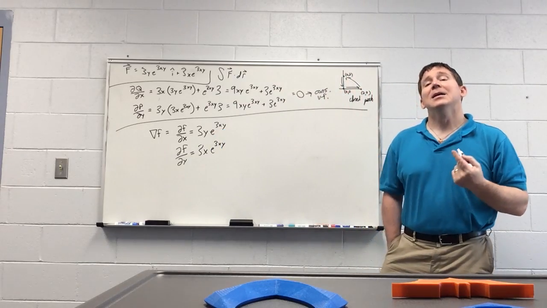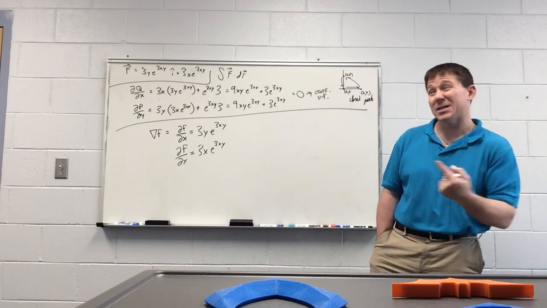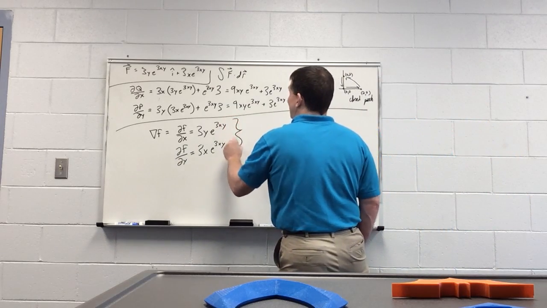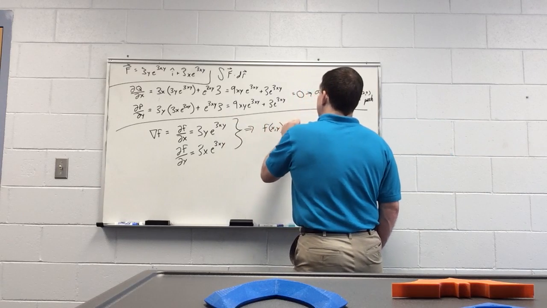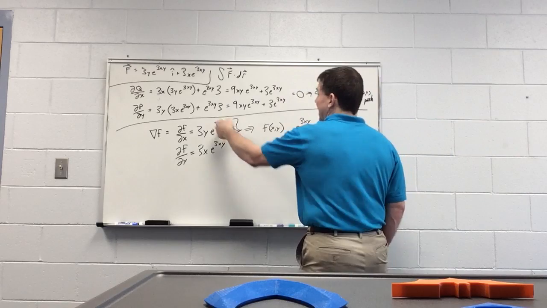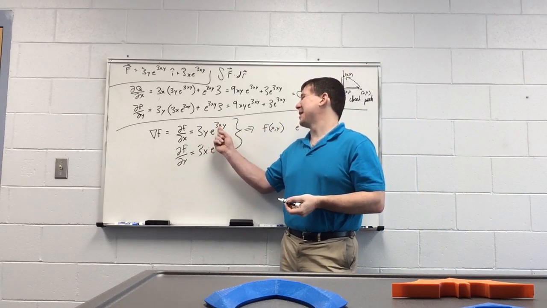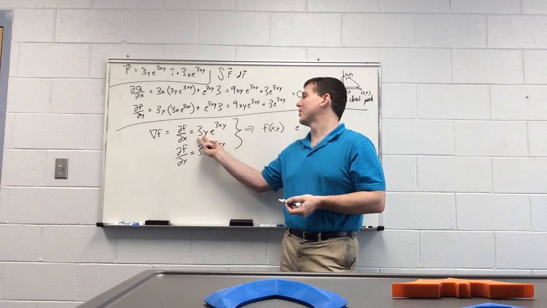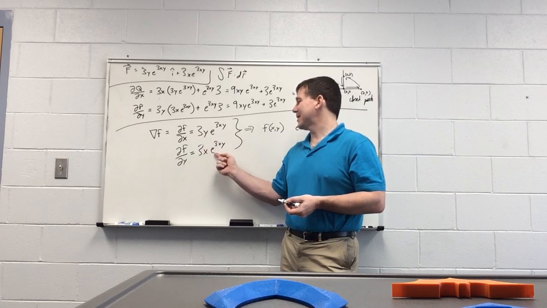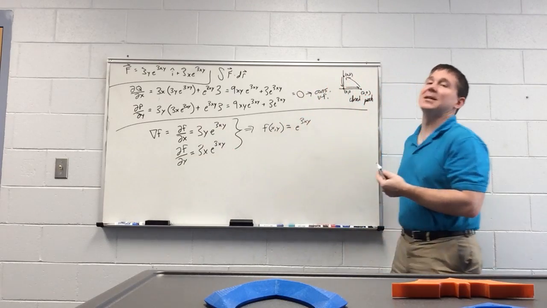And here again, you could try to do a lot of those different differential equation solving tricks that we know, but in this case, just looking at it, clearly f is going to have an e^(3xy). It has to be there. And then if I take the partial of this with respect to x, I get a coefficient of the derivative of 3y, which is right here. If I take the derivative of this with respect to y, I get a 3x floating around, and clearly that's my potential function.